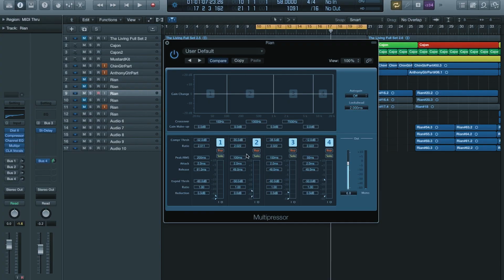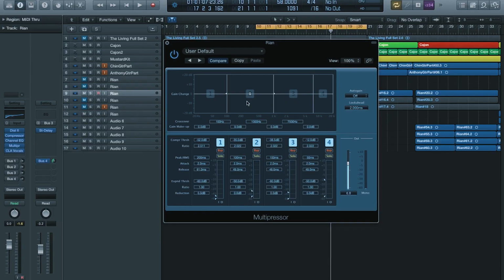Because it's reacting to the content, the tonal shape tends to stay a bit more consistent. So in this context, what I just did makes the vocal sound a bit small, but if you were doing a rap and you really need the vocal to cut through, bringing this area down a little bit, you can decide on how big you want the vocal to be, but you can also get it to cut through because you end up with a bit more of this than this. So the yin and yang of this area, the 100 to 1000 versus the 1K to 10K, tends to be like how edgy the vocal is.